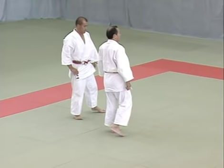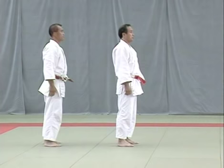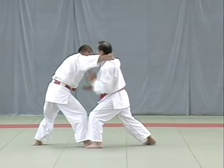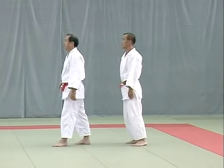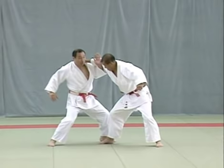Fifth technique, Ushiro Eridori, collar hold from behind. The torii controls the uke's right elbow with an ude hishigi ude gatame. The uke grabs the back of the torii's collar and steps back with his left foot to pull the torii down. The torii, however, pivots to the left and raises his left arm to protect his face and with his right fist punches the uke in the solar plexus.